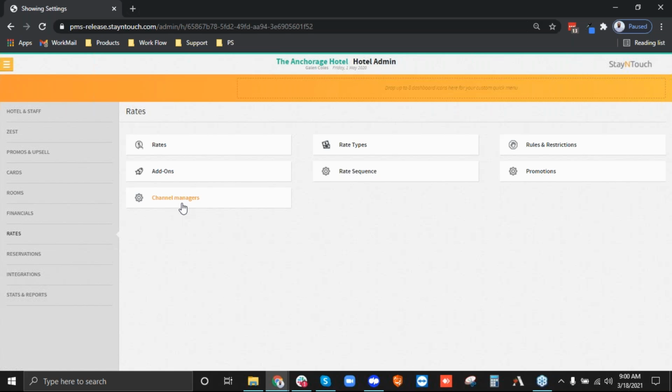Gotcha. All right. And then another question from Ryan. When building a rate code and using the copy from function, if the base rate is adjusted, like BAR increasing, does the new rate adjust in flux as it would when you use the based on function, or is it static from the time a new rate is built? It would be static from the time that the new rate is built.